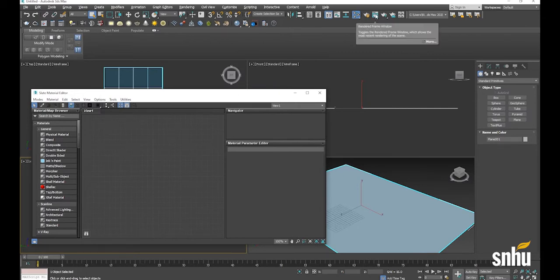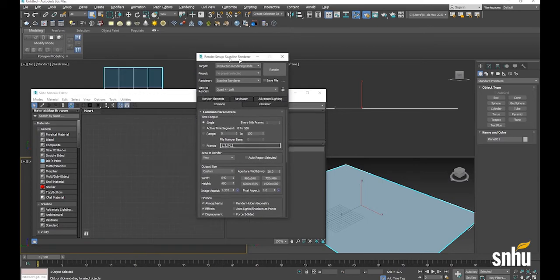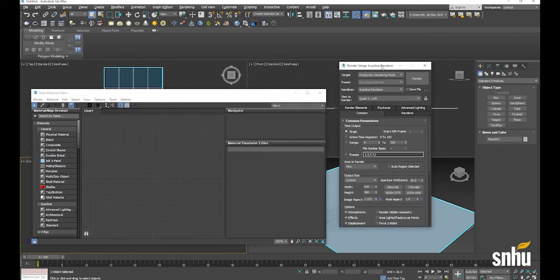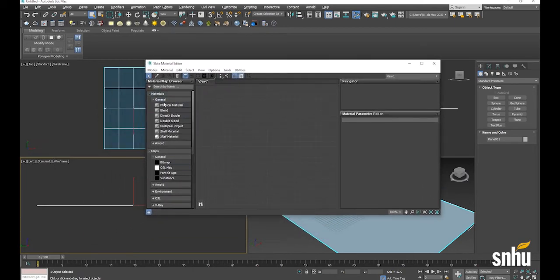Actually, let's instead switch renderers, because the renderers that most people use are a little bit more higher production than the standard render. So I'm going to click on this button here. It's going to bring up the scanline render settings. Render setup, scanline render. I'm going to click this, and I'm going to go down to Arnold here. Arnold is what most people use for the default engine. You can see that these are my render sizes and so on, so I'm not going to get too much into this until we render it out for you. We're going to make sure that this is Arnold, and we're going to hit the X to get out of that.